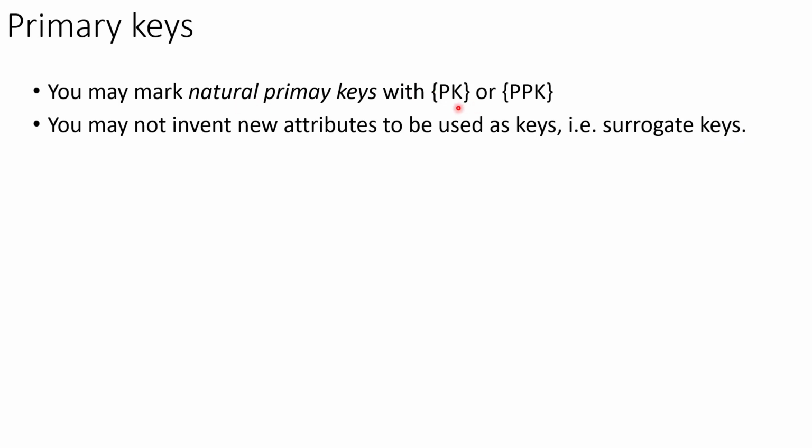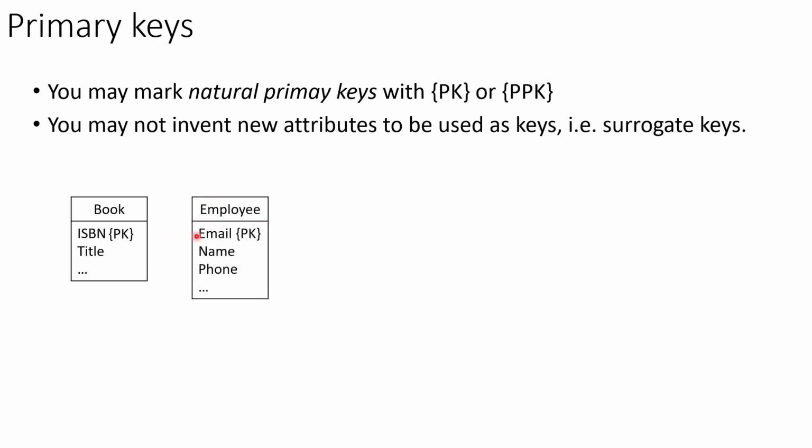You may mark them if you want to indicate this. So I have a book. I know I mentioned previously that I have encountered that not always is the ISBN number available. But let's assume that in my system we know that all books have an ISBN number. So I could mark this as a primary key. I do it like this. I could have an email and maybe an employee, and maybe the email is the primary key. I know this is unique. ISBN is also unique. You have to pick a primary key that is unique, right?